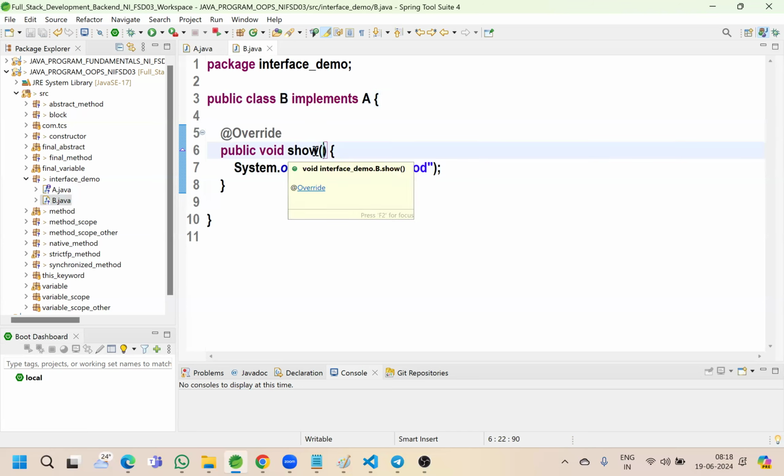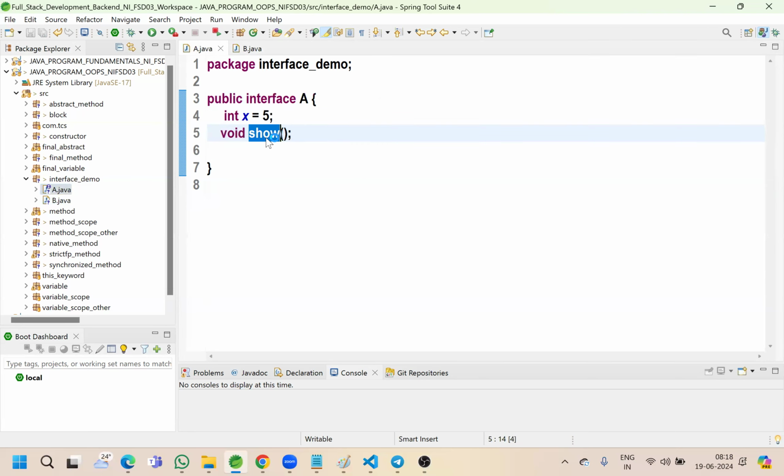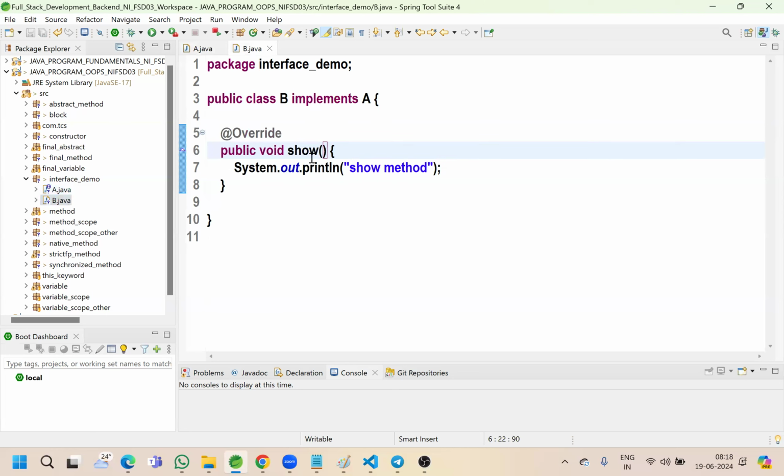Our interface will force you, if you are using the interface, that your method name and method signature, meaning method name plus parameters, should be the same.